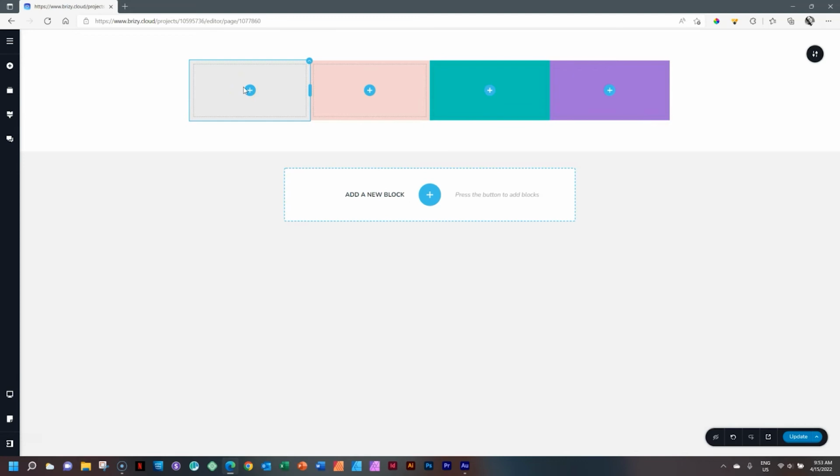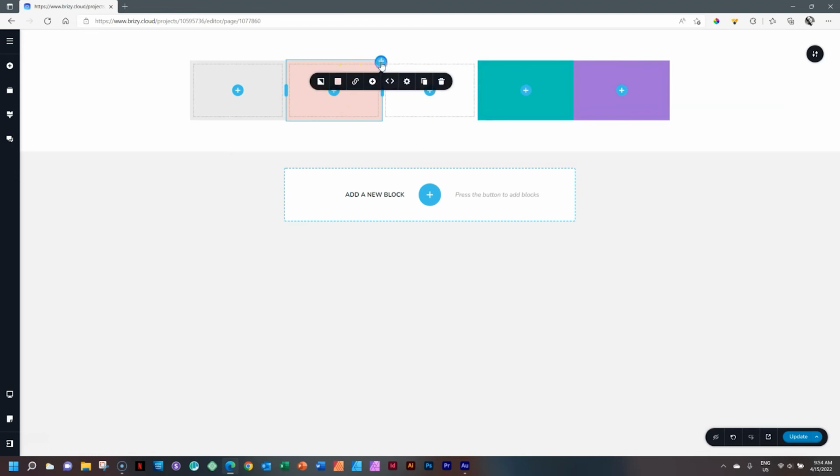Let's talk about the difference between duplicating a column versus adding a new column. Let's go to this rose pink here, or peach, whatever. Click here at the top to bring in the toolbar. And earlier we used this one to add new columns. If I click on add new column, it's going to give me a complete empty column.